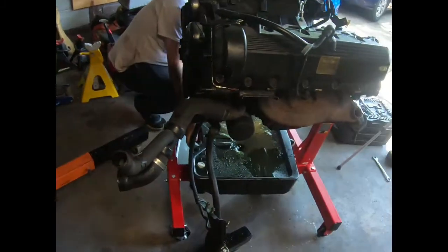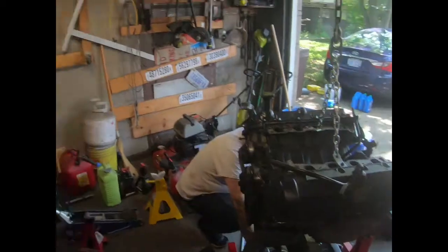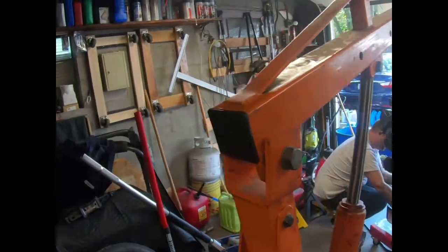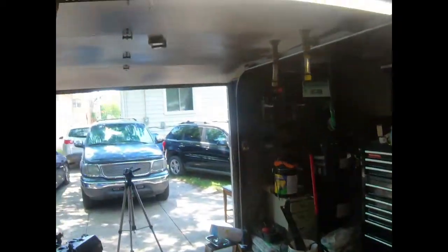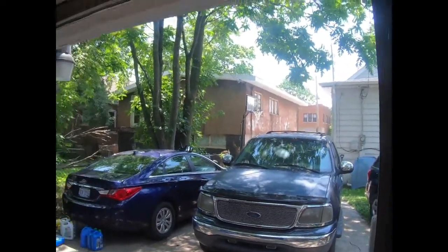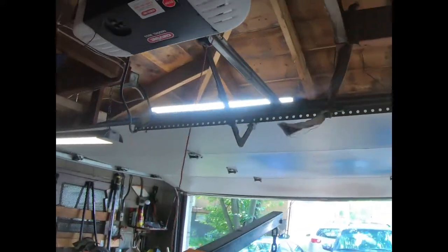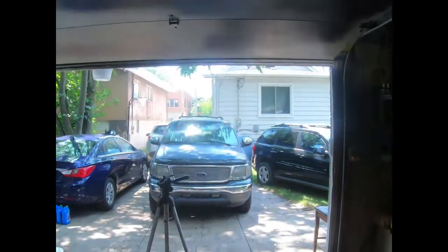I gotta cut some more lights on in the garage. Yeah, somebody said we need more lights. We have lots of lights in the garage, but we don't have any portable lights. We have plenty of lights. Just no lights when the garage door is open. The lights are up there, but the garage door is open once he's using those lights. There's a little switch. The person that said we need light. See, we got lights up there. But those lights are only when the garage door is closed. Like in the winter, if I'm working on cars.